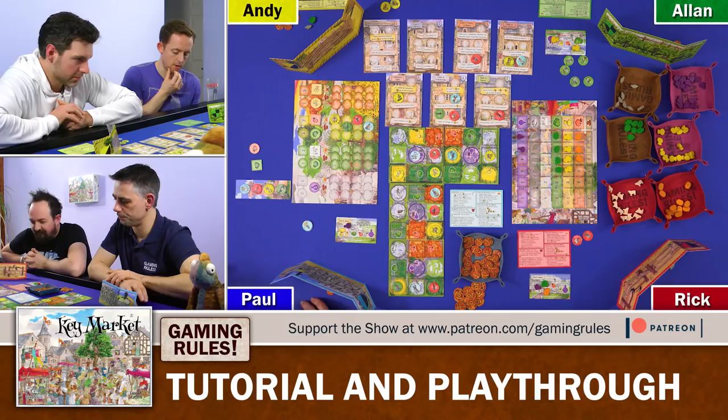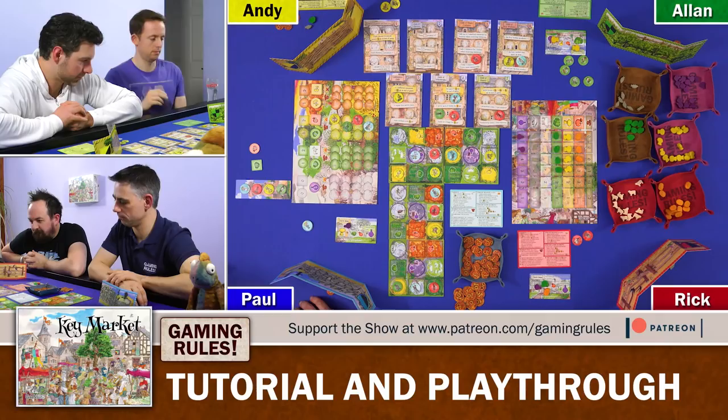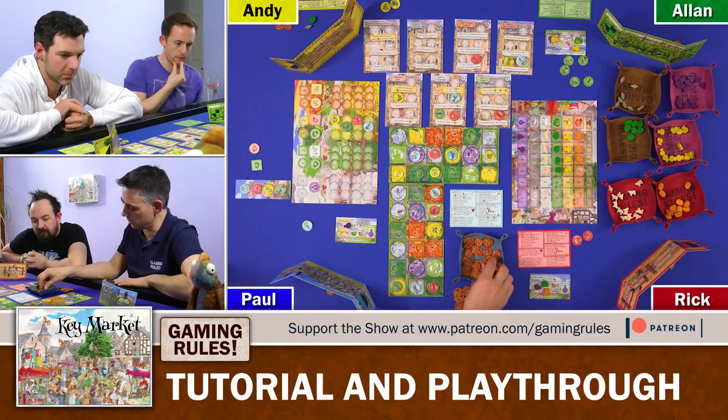I might. Right. There's no one of them. Okay. I might take some cash. So, how many workers do you have on the board? Two. So you get three money. Yeah, that's a terrible move. I'm going to take that back.